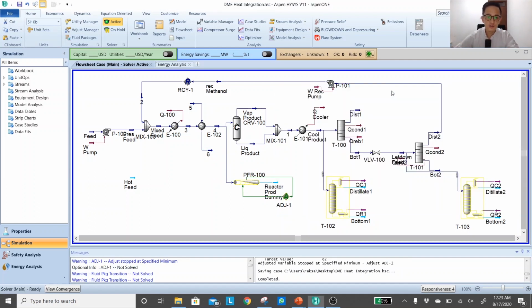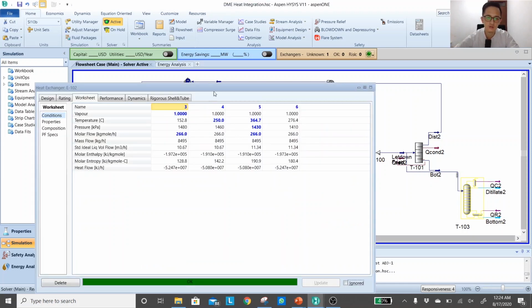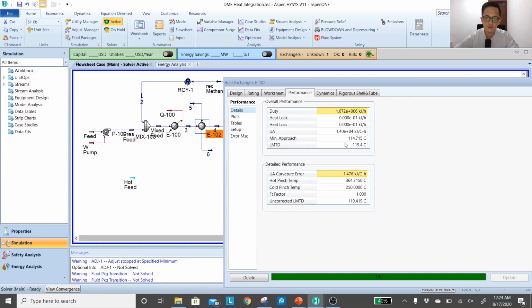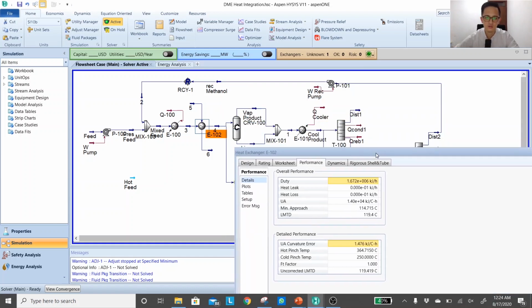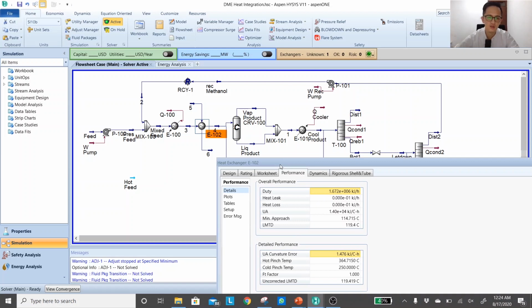And then you can try to optimize the new heat exchanger. Looking at the temperature profile, it makes sense. Everything is still in dark blue in the main loop. So I can play around with the optimization of the heat exchanger. So it's green. So you see that we have a very big minimum approach or the delta T LMTD. So that's a very easy heat transfer, but that's probably not really ambitious heat recovery.